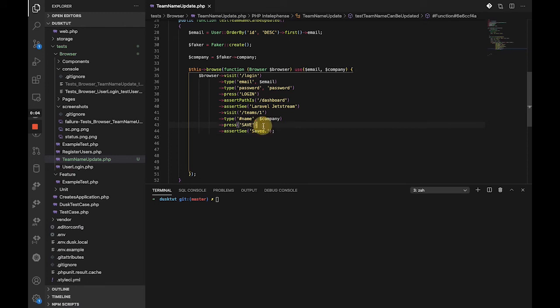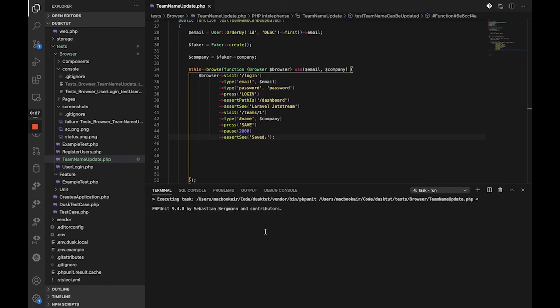Now that's fine, but I think there's one more thing that we should do, and we should add a small pause of 2 seconds, just to give it enough time to see, because as you could see, the message actually flashes. It takes some time to flash. It flashes and then goes away. So I think 2 seconds is a decent time for us to be able to see the message saved and confirm that our data has been saved and our change has been accepted.